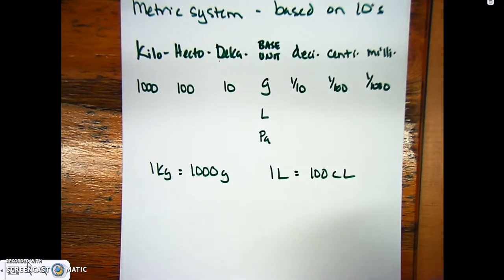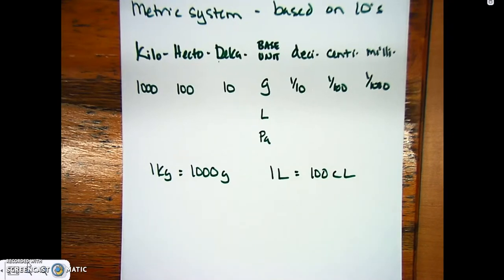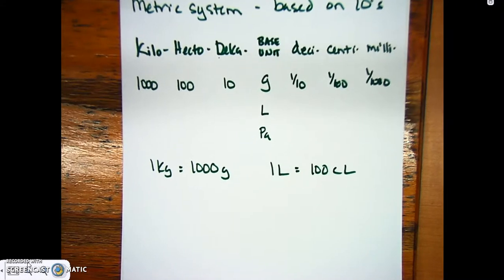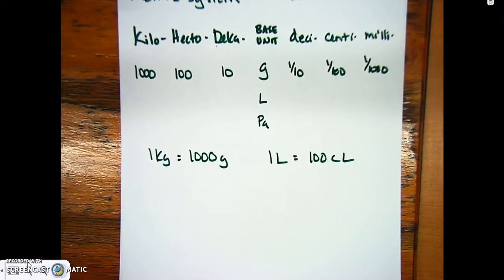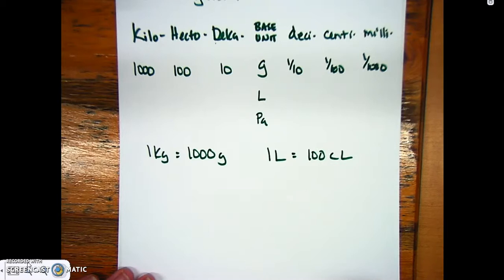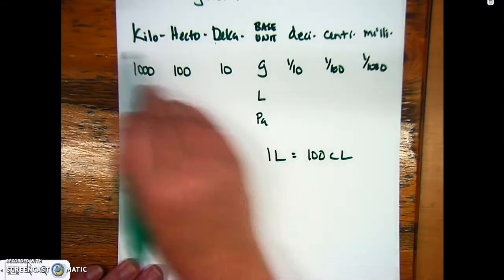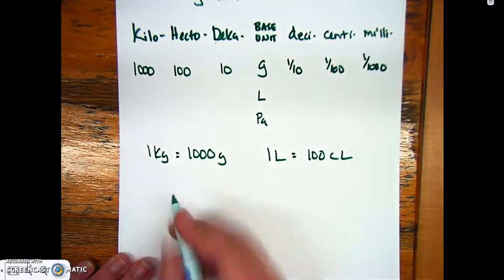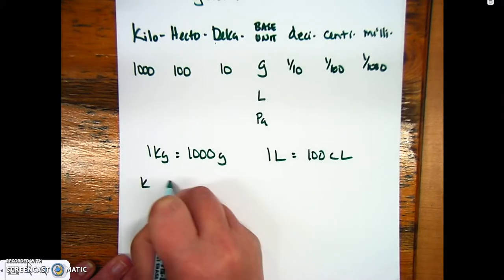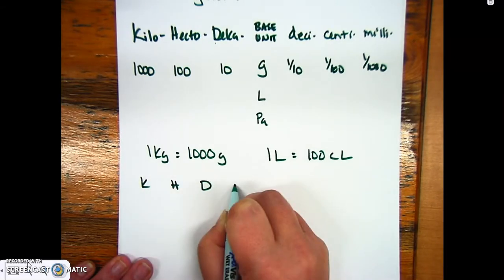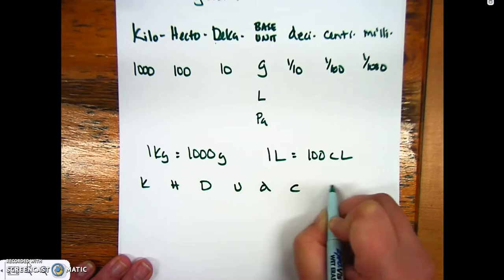Right? Now we can convert between different units in a couple of different ways, and I'm going to show you 2 different ways right here, and one of them I'll go into further detail in a later video. But the first is just by using this to move the decimals. So I'm just going to write this down here again. So King Henry died, unfortunately, drinking chocolate milk.